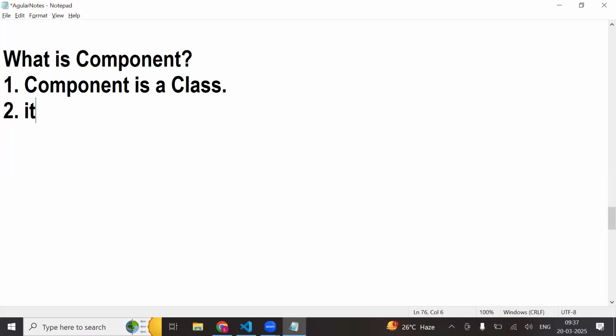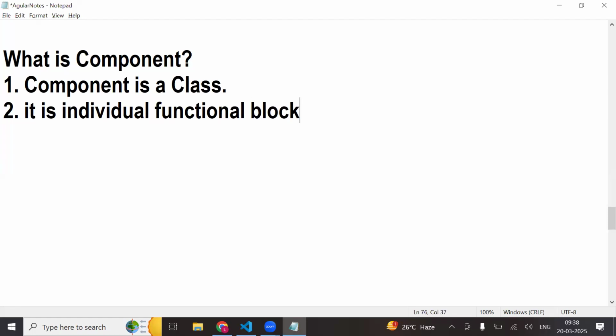I can say it is an individual functional block at application level. Right? It will work independently, right? Correct. Say yes or no. Yes, sir.